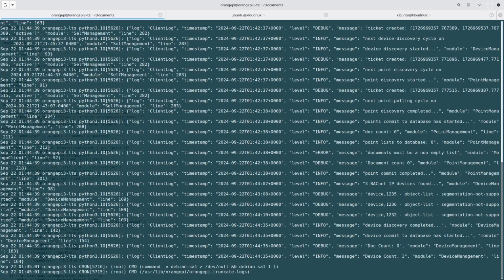So the application, the BACnet client, runs a couple of asynchronous loops. Each loop is querying for a particular resource, or it's watching a particular resource.